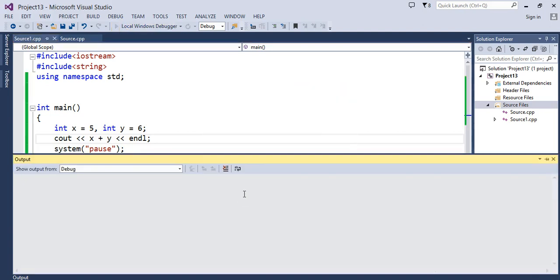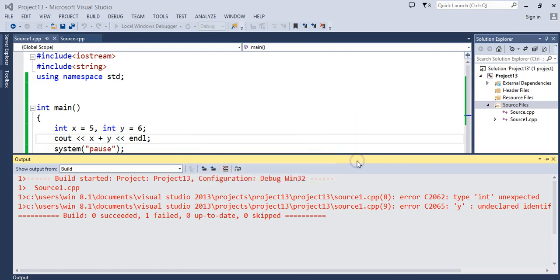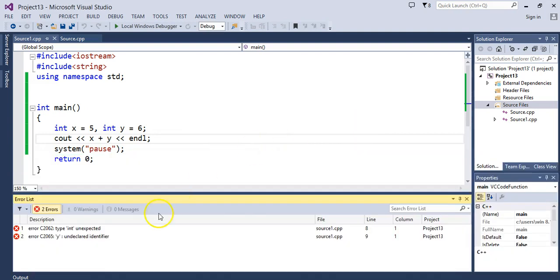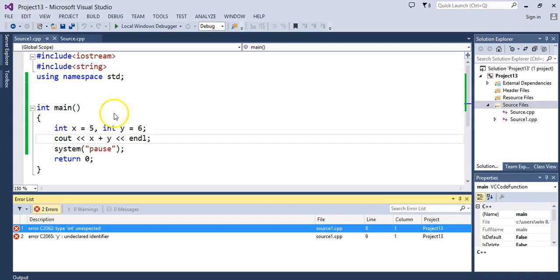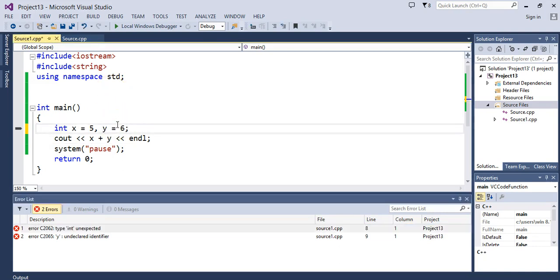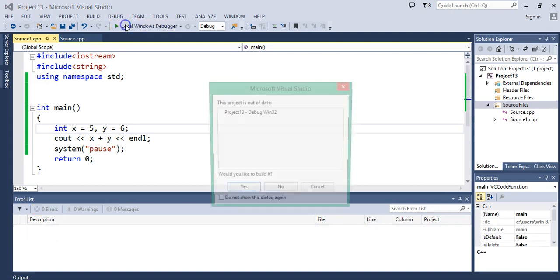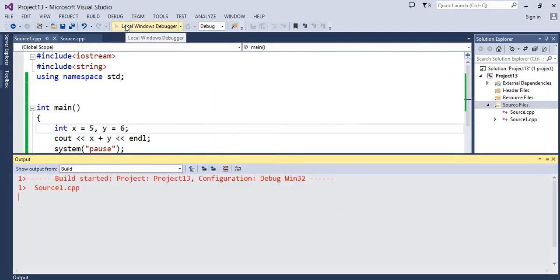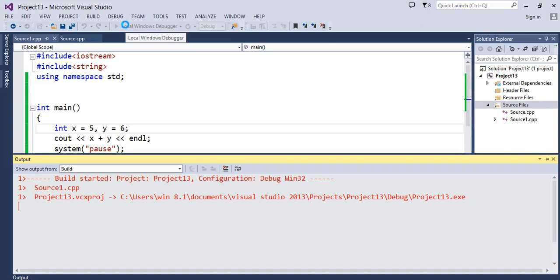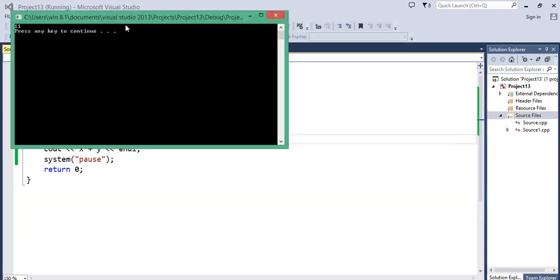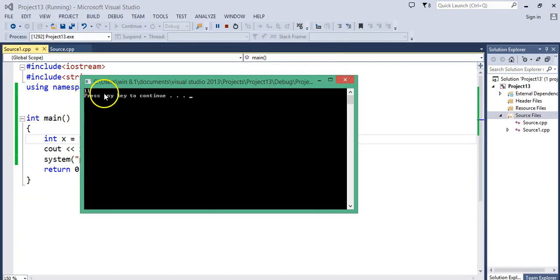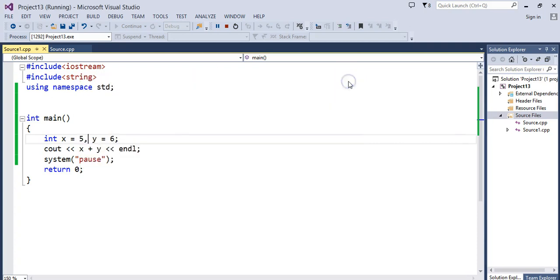Yes, run it and just check the result. And the result will be 11. What type of error is it? Oh, sorry, I need not put it here again. Okay, now when we run it, it is going to give us 11. See, this is the result. This is 11. x plus y, 6 plus 5 is equal to 11.